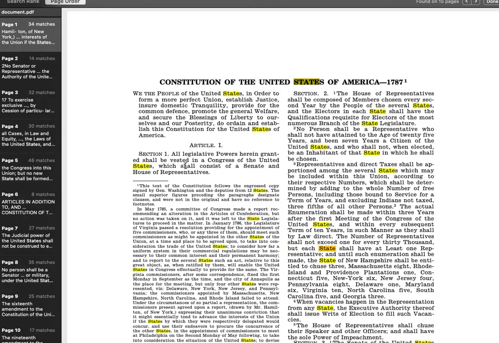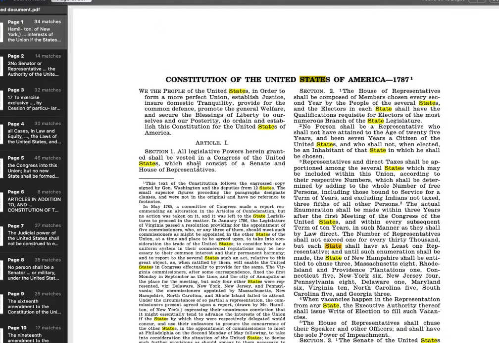So we are supposed to command, through our state, the federal government. The federal government then created smaller states inside our states, I call them dependent states or military states or federal states, and they command those states. And that's in all the laws, all the contracts, it's in the Constitution. So when you look at the Constitution, you have to decipher whether the state is commanding the federal government or whether the federal government is commanding the state. And then you can see the difference between the two states.